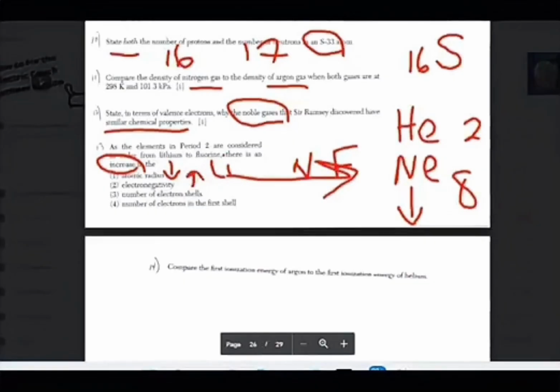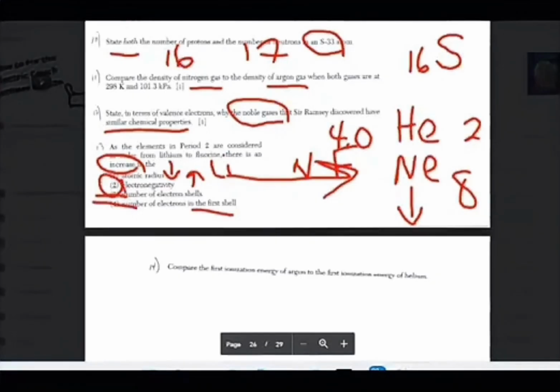Well, I know that because I would look them up on reference table S, and I also remember that fluorine on a scale of 0 to 4 is a 4.0 as far as electronegativity. So as my elements are going towards fluorine, they are increasing in electronegativity values. Okay, the number of electron shells does not change as you go across. You're just adding into that same shell. And the number of electrons in the first shell, that's already been filled. So that's not changing either. So the answer here for 13 was 2.